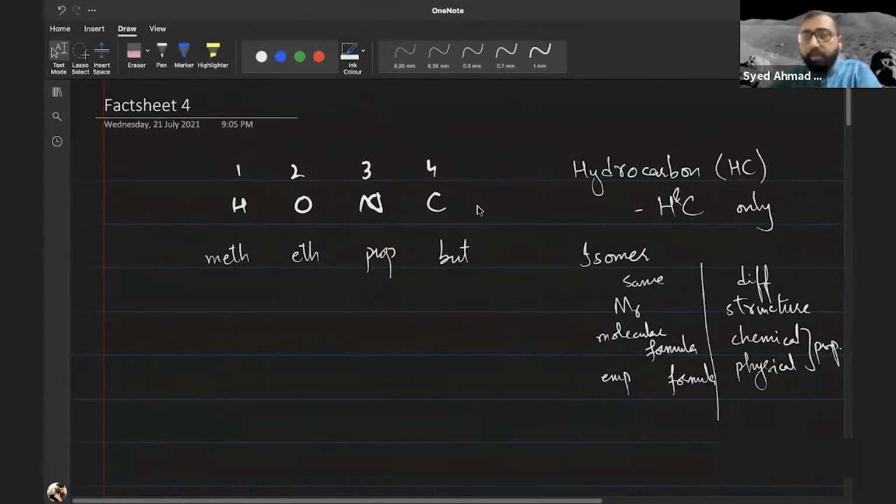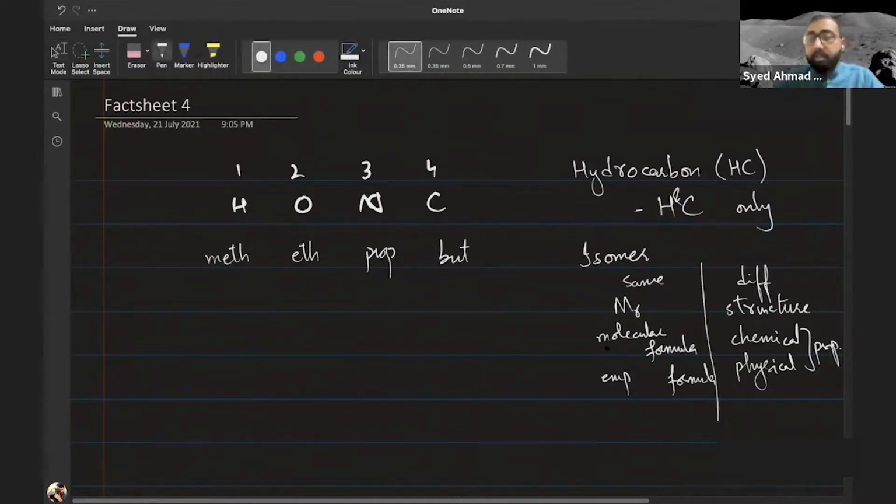Before you get to isomers, you need to know that you should be able to make isomers of the first 4 hydrocarbons of anything. And I will assign a few good minutes to making isomers. And I will tell you a really good technique of making these isomers if you need to. Isomers have same MR, same molecular formula, same empirical formula, but they have different structure, and their chemical properties and physical properties, everything is different. So just go onto YouTube, you guys, and you will see whatever we are showing over there. All right, so moving on.